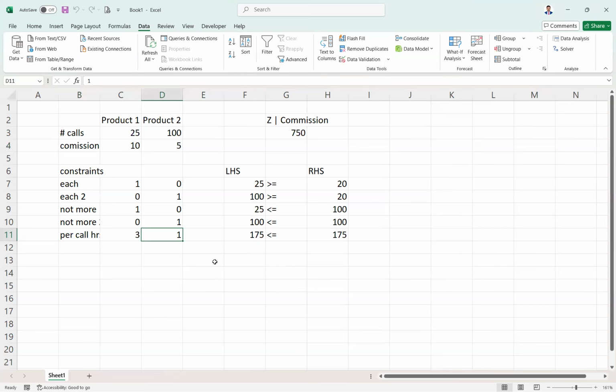So for this, if we want, we can also take the sensitivity report and all. But when we observe here, 175, this is a binding constraint. 100 is a binding constraint. Here there is a lot of 125 used. There is a lot of slack. Here there is a lot of surplus, and here also there is a lot of surplus.